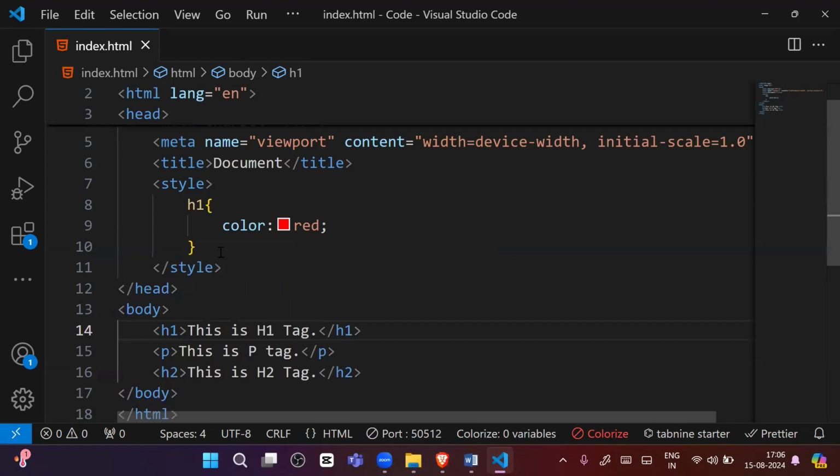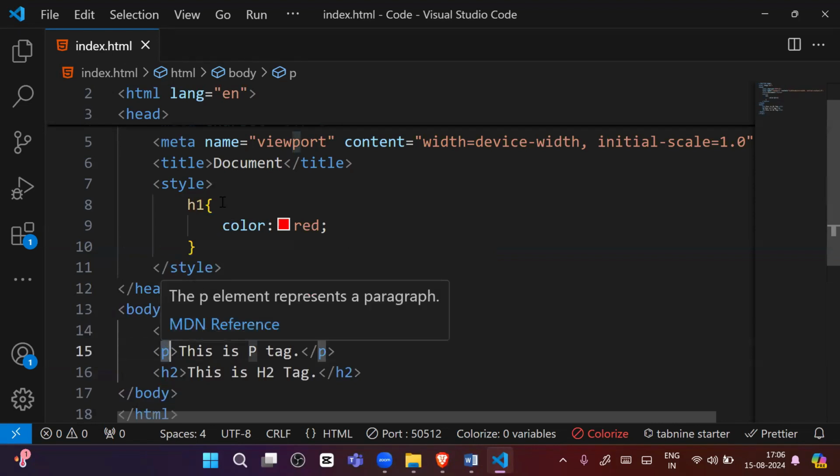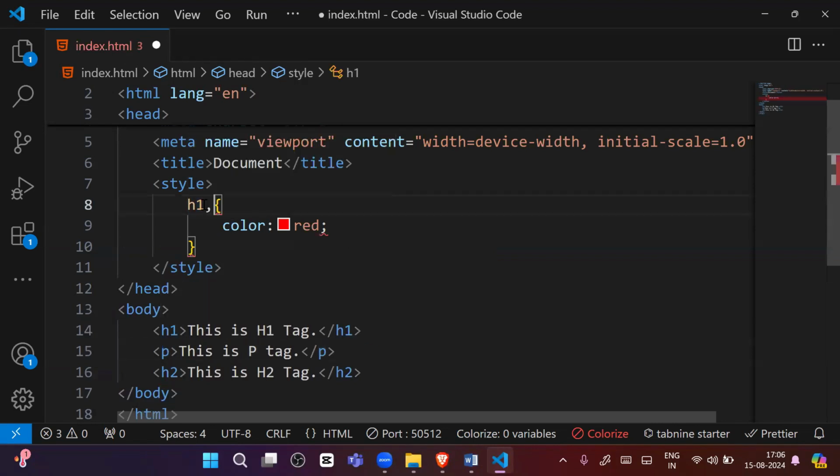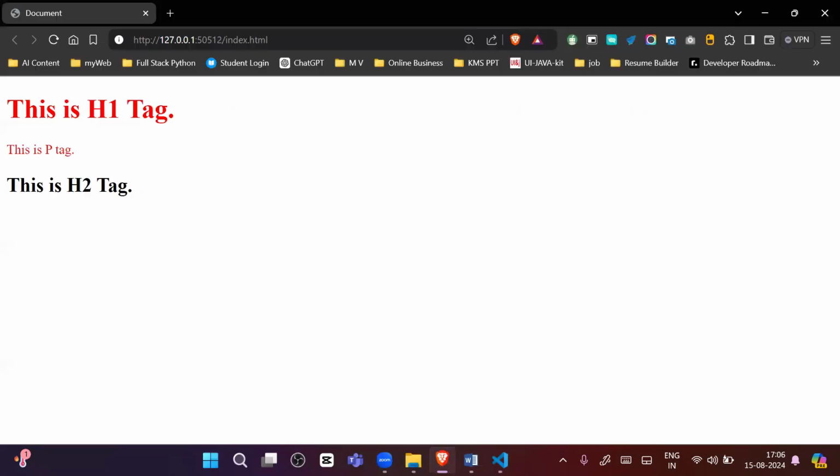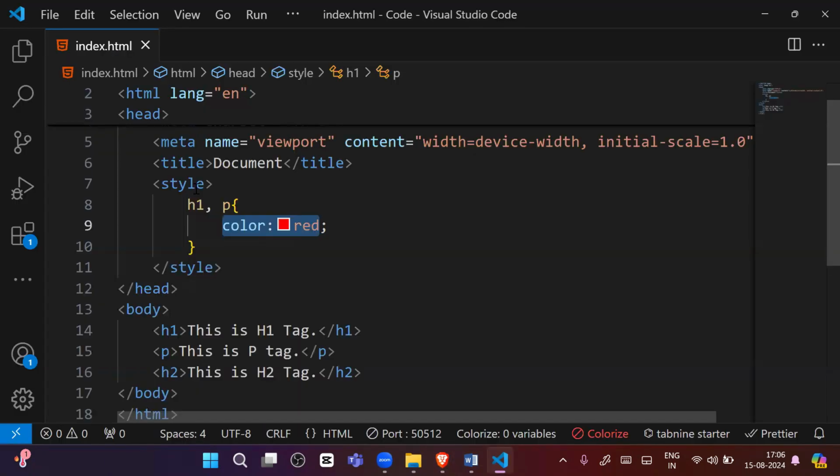Suppose I want to apply the same color on the p tag. I can separate it by a comma and write p. The same property will apply on the p tag, so the color of the p tag also changed. Now if you write h2 after a comma, don't forget to write the comma.